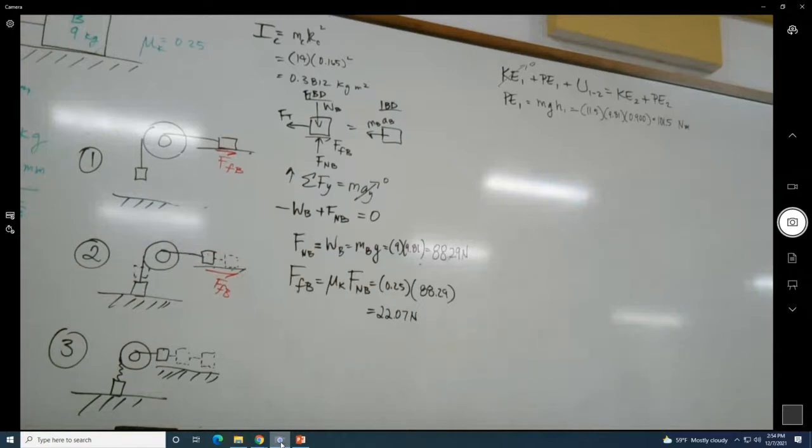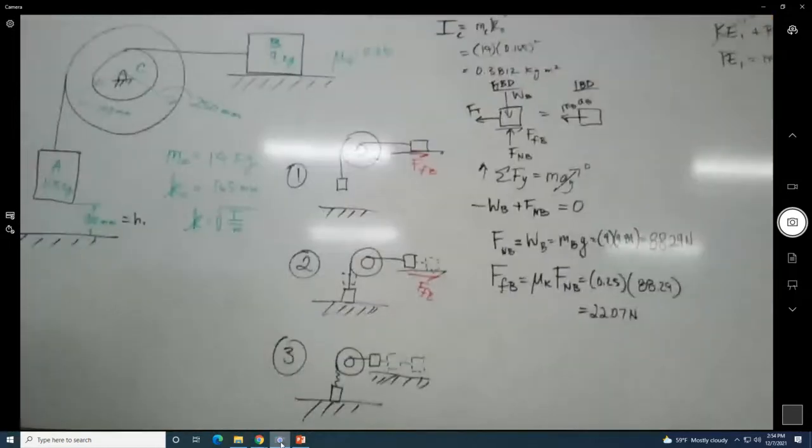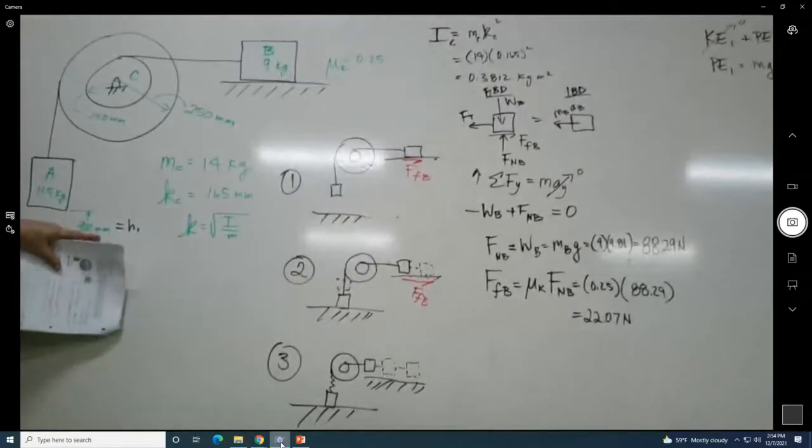I get it. So I'm saying, the friction force can be found to be 22.07 newtons. Yep. So if you apply it to the equation for work, which is force times distance, how exactly are you going to find that distance? I'm going to get stuck right there. No, because we know this distance over here.